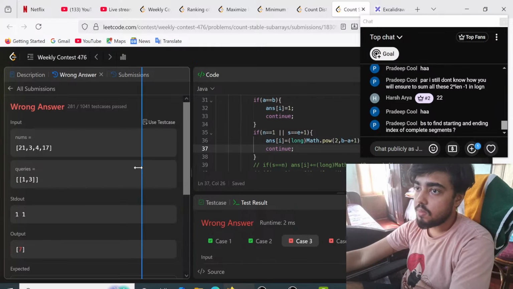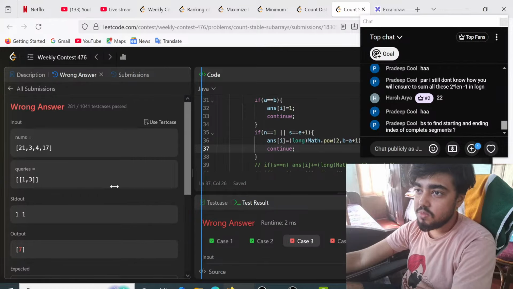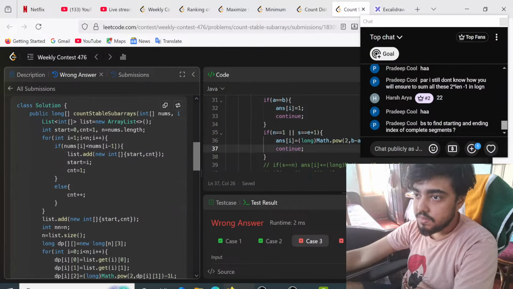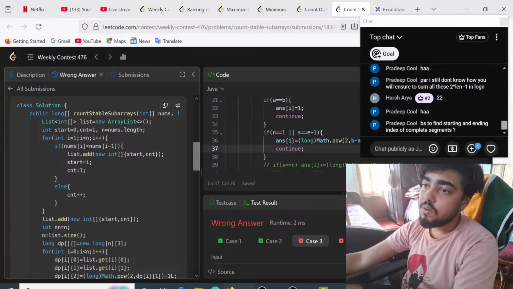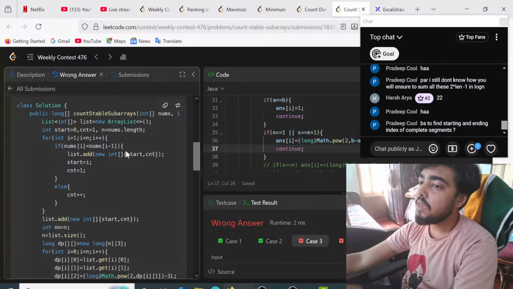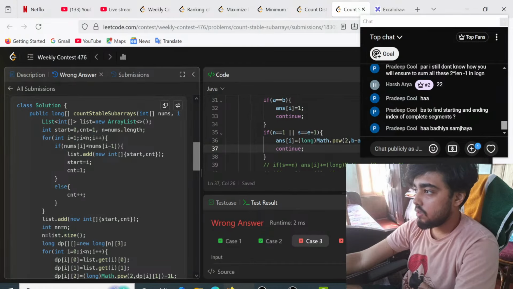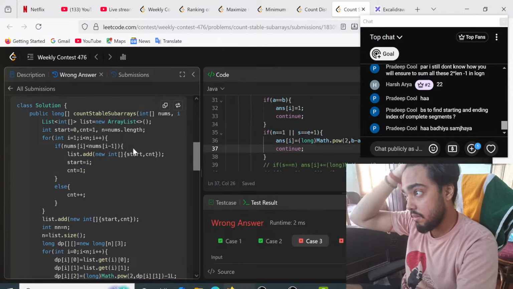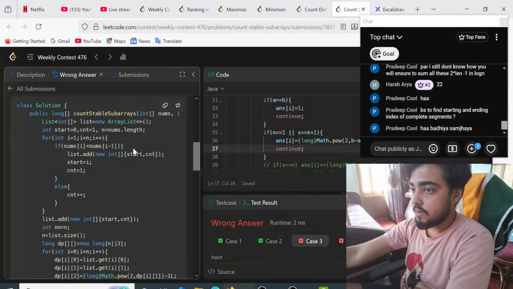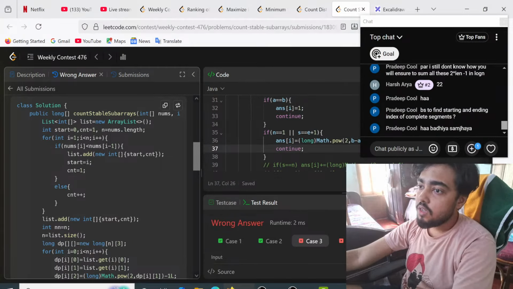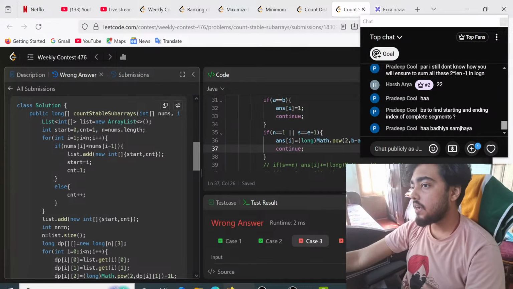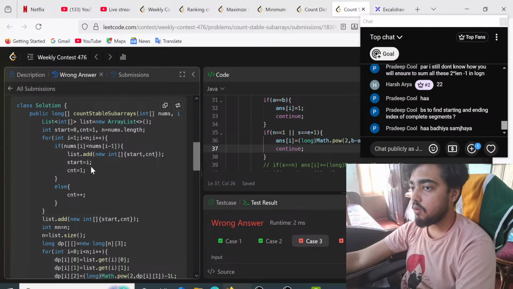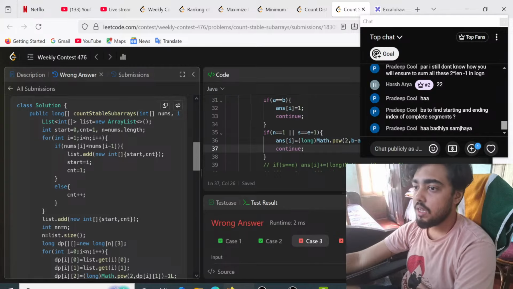look at what to do in the code. Let me show it from here, it's best. See how my code is running. I'm having a start, I'm having a count, and for every position I'm checking whether it is in descending order or not, to find the starting and ending index of the compute set. Correct. And then we are adding it to start and count. Okay, if the condition is breaking, then we are adding start and count and making start as i, the current position, and count as 1.